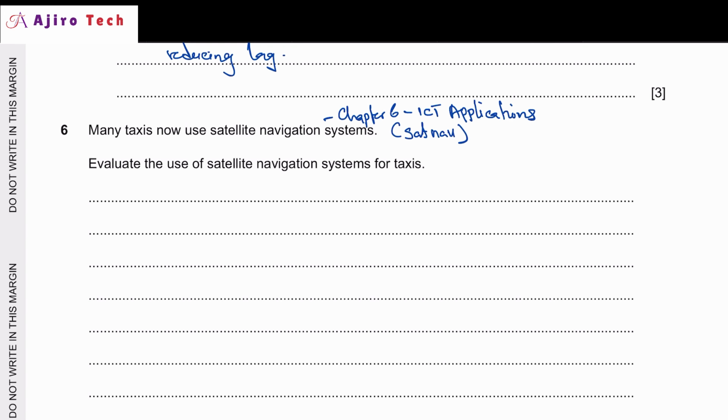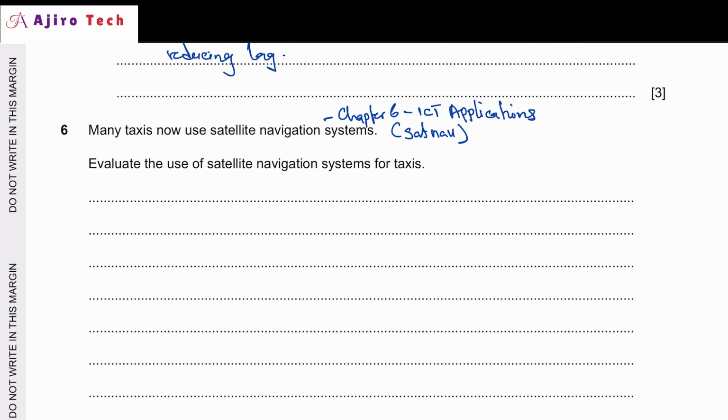They use it to look for locations. And of course, it is owned and run by the US. I think Russia also has its own, and of course Europe also has its own. I think Europe's is Galileo. Yeah, I think so. Okay, so let's evaluate it.